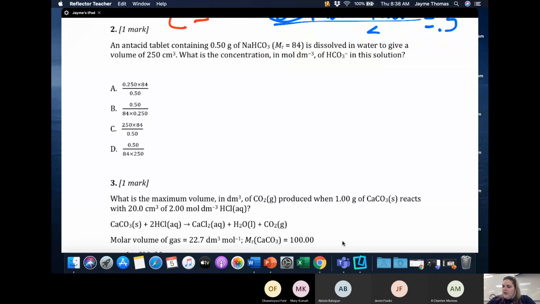Okay. All right, so this one, we have an antacid tablet. Do we know what antacids are? What's an example of an antacid tablet? Like from the store? Suddenly everything left my mind. So like Tums or like Maalox or like Pepto-Bismol is not a tablet, but that's a liquid antacid.